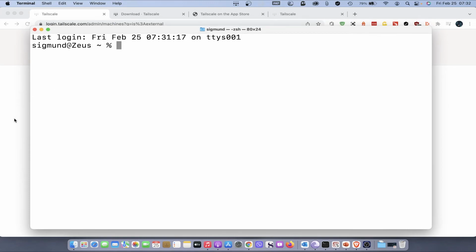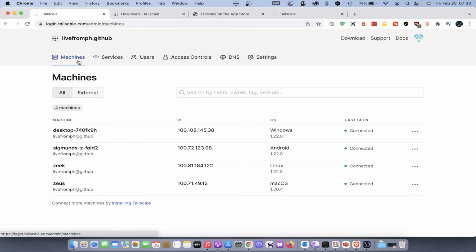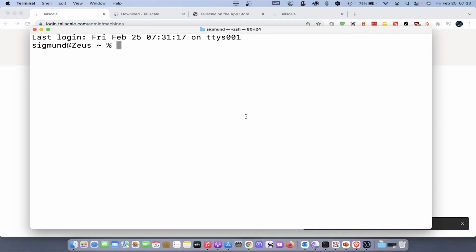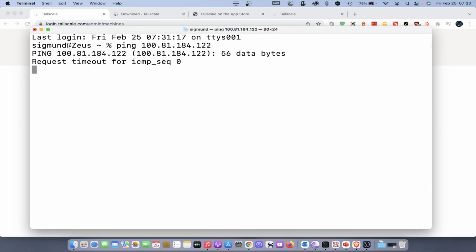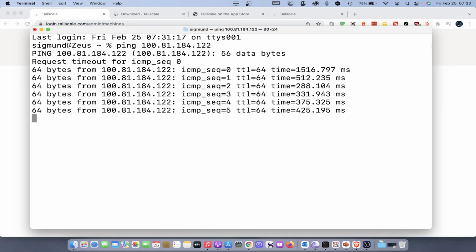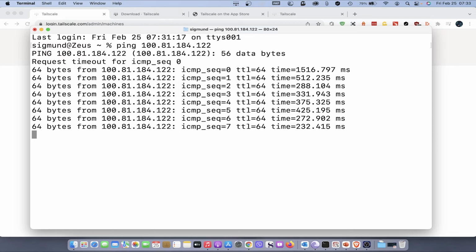We can go back here. Let's go back to the machines. Let's choose the Linux box again. We just copy that IP, and then we are able to ping this, and we will see. There we go. Works just fine. And this is pretty much it for the Mac.